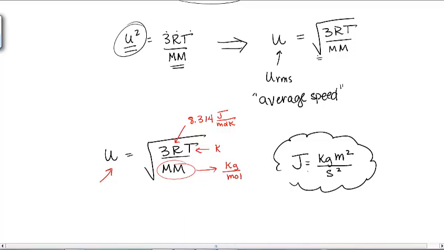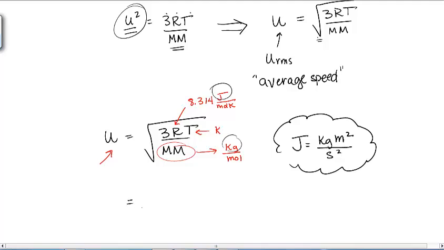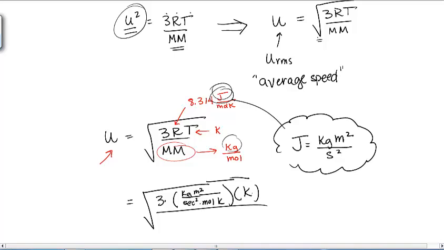So as we start looking at how we're going to get our joules to work out, we need this to be in kilograms. So I'm just going to show this to you with the units attached. So that's literally 3. That R, instead of plugging in joules, I'm going to plug this in. That's going to be kilogram meter squared per second squared times mole Kelvin, which was still part of that. That's literally the units of R, times the temperature, which is in Kelvin, divided by the molar mass in kilograms per mole. And when you look at what ends up happening, kilograms cancel, Kelvin cancels, moles cancel.